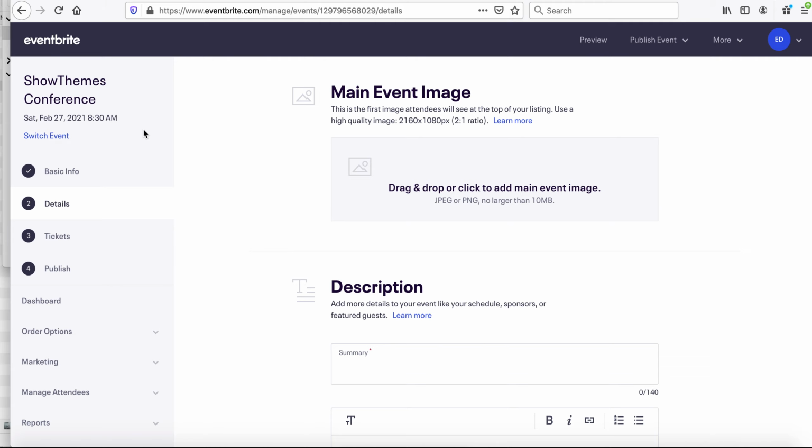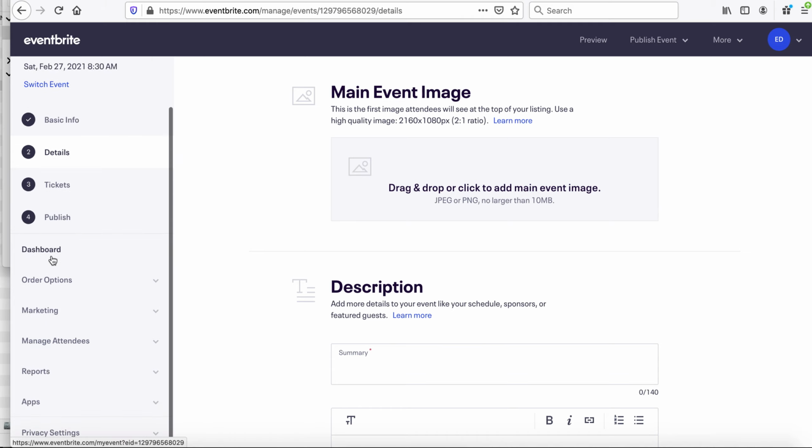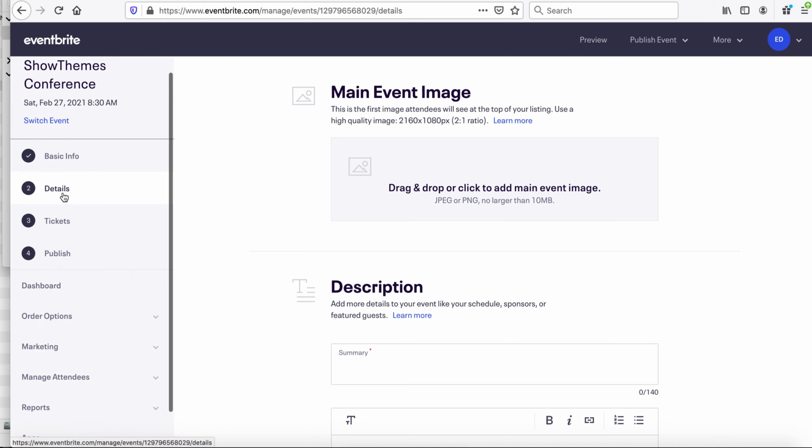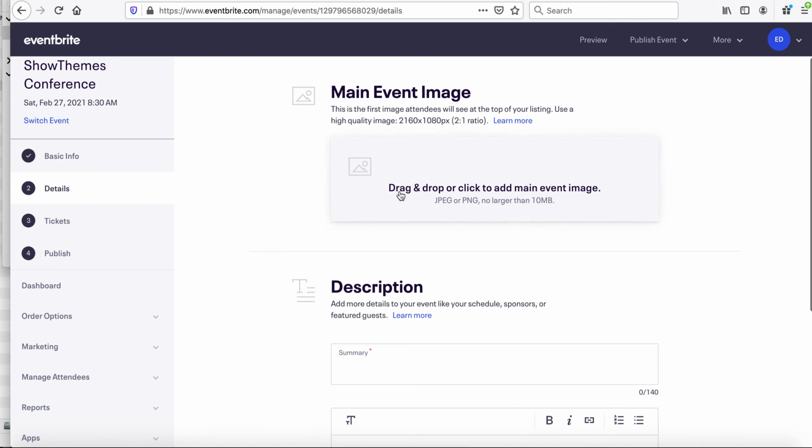Okay, once you go through that initial page, you'll land on a page like this. I want to point out these 4 bullets over here, 1, 2, 3, 4. These are the main things you have to fill out. Down below them, there's lots of additional information for customizing the event and adding extra details. You don't actually need those, and for our purposes, we're just going to go through the basic process here. So we did that first tab, and now we're on details. So we're going to go ahead.